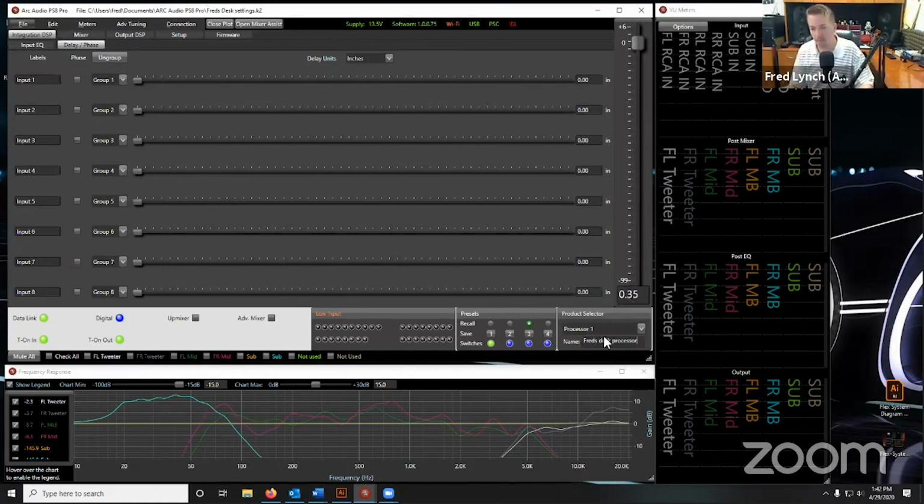Now if I had more than one processor hooked up, every time I come in, it renames it. It's limited in numbers, but if I had, say, desk processor 1, desk processor 2, I simply select from the drop-down menu, and it'll populate however many processors I have hooked up. And I can tune everything through one piece of software, doing ultimately an 8-channel, 16-channel, even 24-channel system.